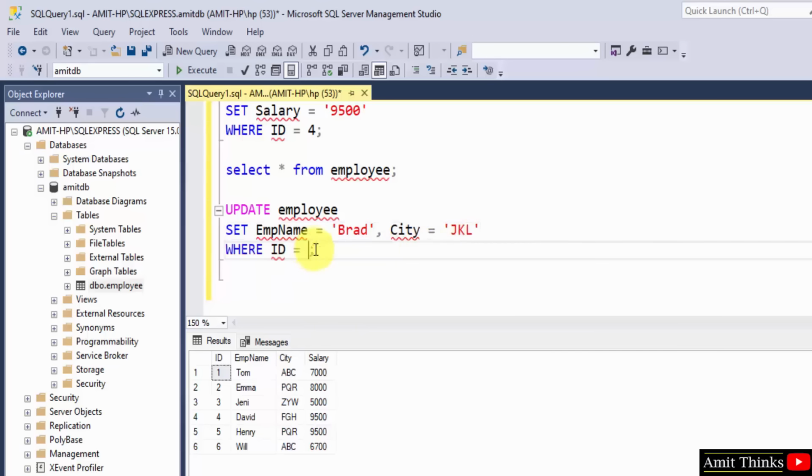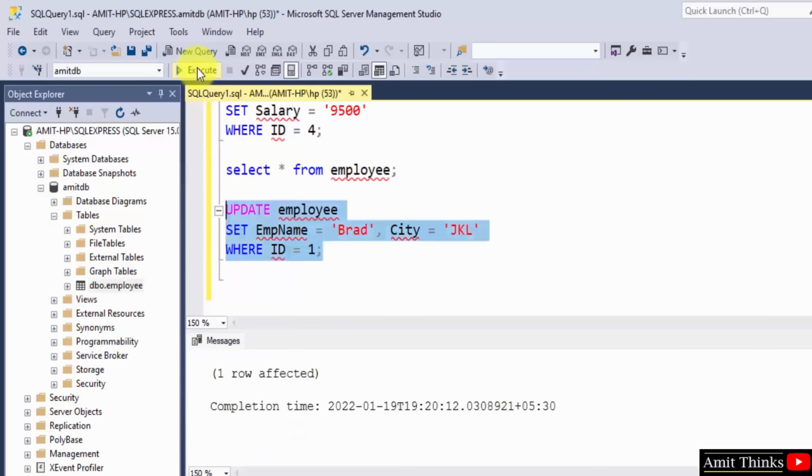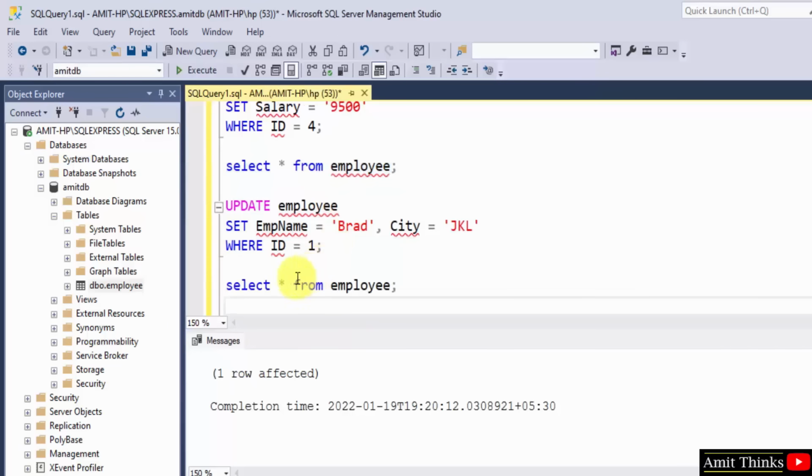For ID 1, that is this, we will change the employee name from Tom to Brad and the city from ABC to JKL. Now I'll select it and execute. One row affected. Now let us execute this again.